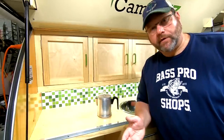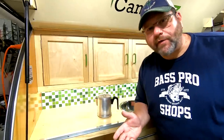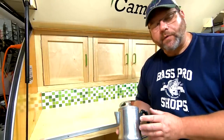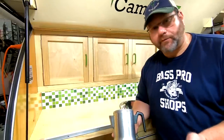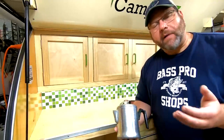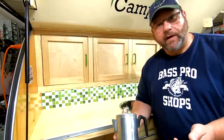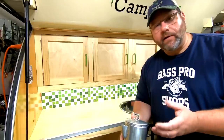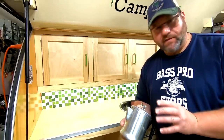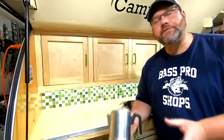Now we need to get serious — one of the most important things on any camping trip: how are you going to make your coffee? I ended up finding this little five-cup aluminum percolator at a yard sale a couple of years ago. This made some of the best coffee I've had in a long time. I buy whole bean coffee and grind it myself on the most coarse setting, and by doing so I didn't really get any grinds or sediment in the bottom of my coffee cup. If you have an opportunity to pick one of these up, I would certainly recommend it.